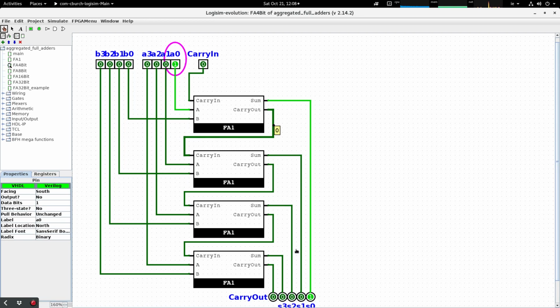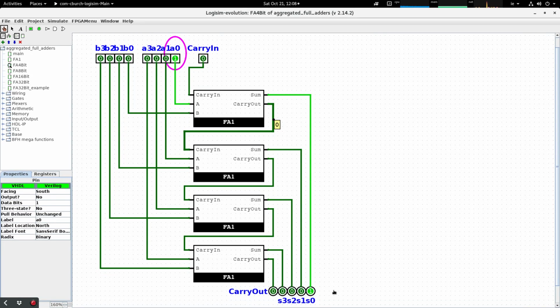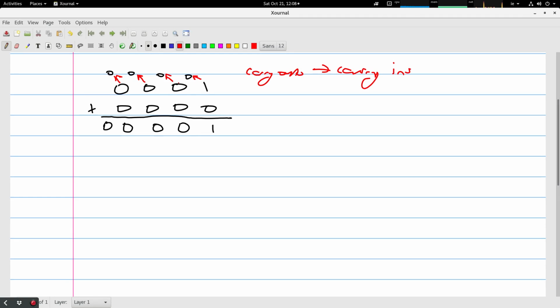So that seems fine. If we look at the inputs to the circuit, A is set to 1, B is set to 0, and the output, which is what you would expect if A and B are 1 and 0, is a sum of 1. And you can see that there at the bottom of the circuit. So I'll set A back to 0, and we'll try a different sum, which is A, as before, set to 1, like so.